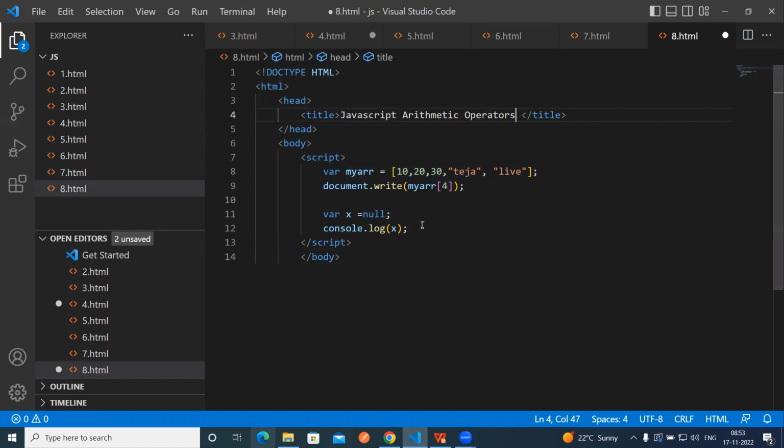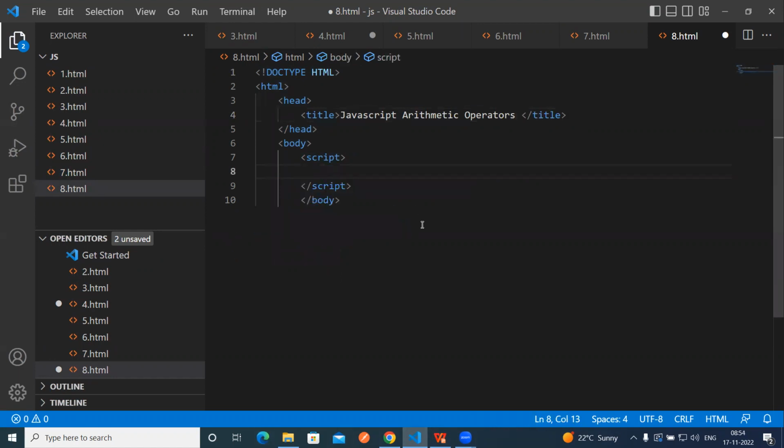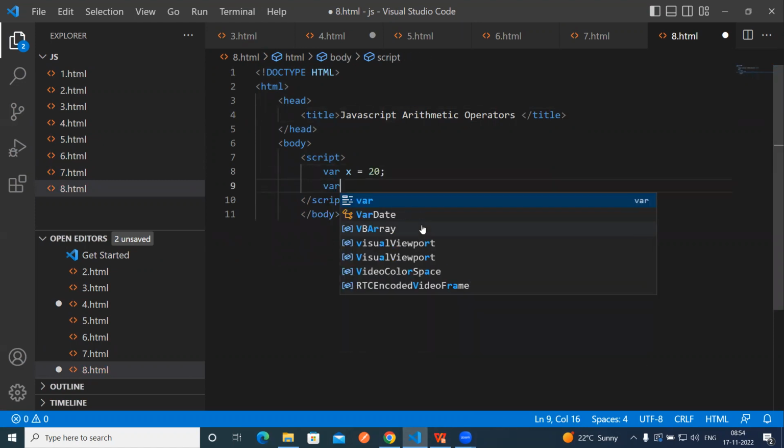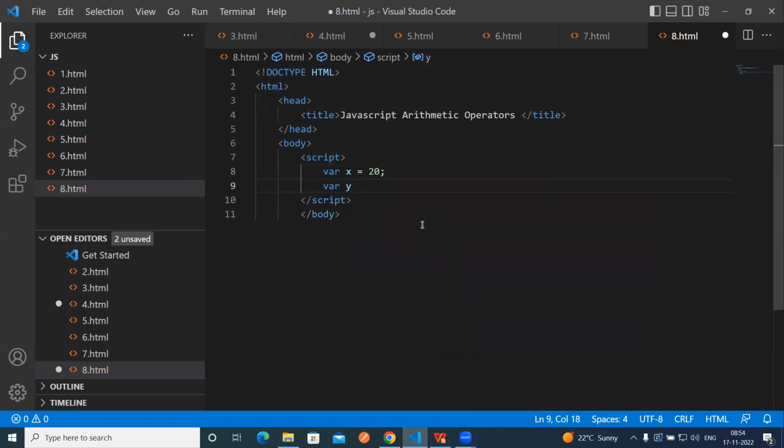We cannot perform an arithmetic operation with a single variable, so we need two variables. So x equal to 20, and y equal to 2. These two are my variables.